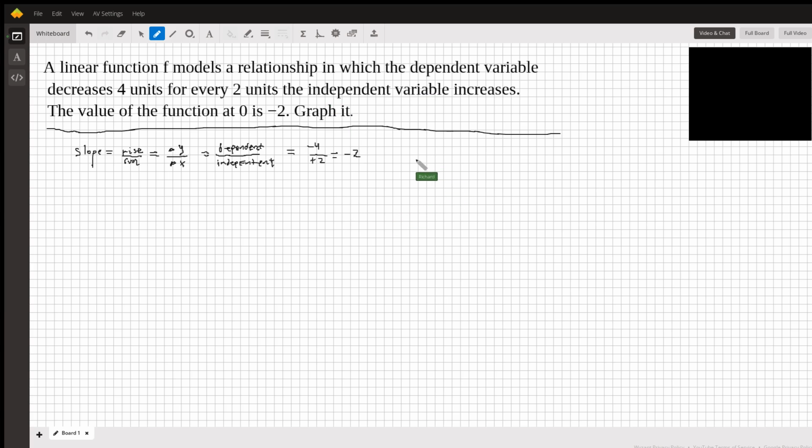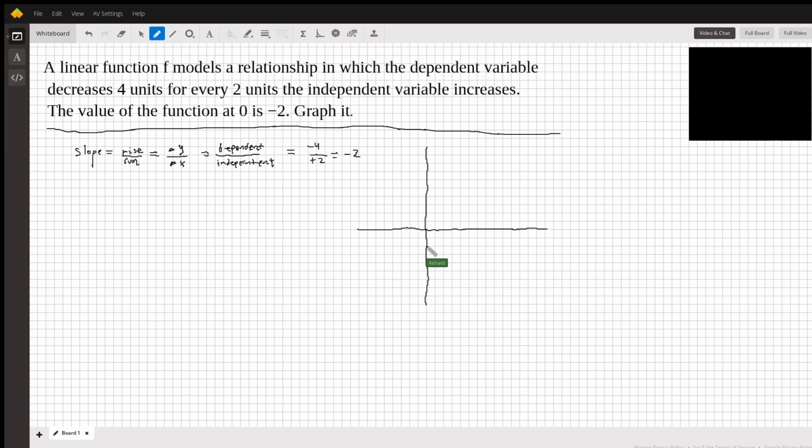Okay, so now let's put up our graph. And I'm going to draw this as best I can. That's not too bad. Now they're telling us the value of the function at 0 is -2, meaning when x is 0, y is -2.